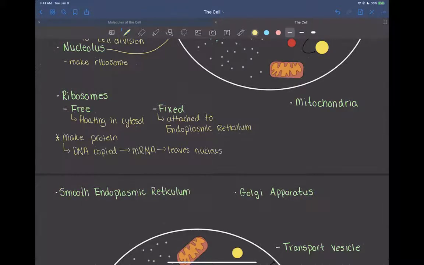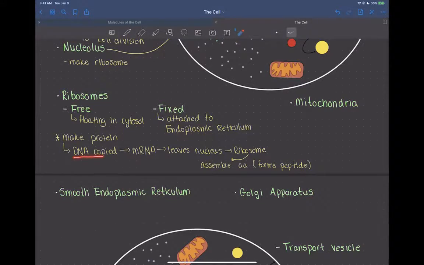That messenger RNA leaves the nucleus, and then it goes to find a ribosome. It says, here are the instructions for making a protein. You need to put these amino acids together in this order. This is the primary structure for that protein. So that ribosome is then going to assemble the amino acids, and it forms that peptide bond we talked about in the last chapter. There's an enzyme inside of that ribosome that can form that peptide bond. So that's generally how proteins are made.